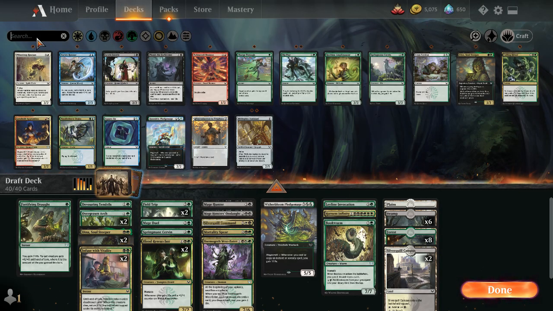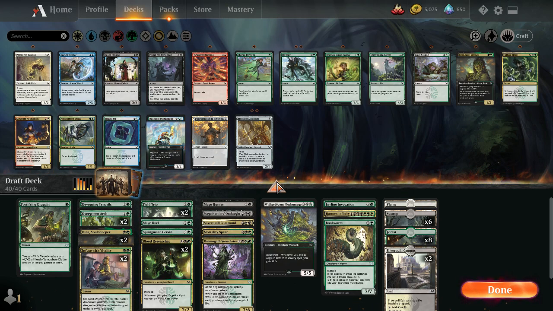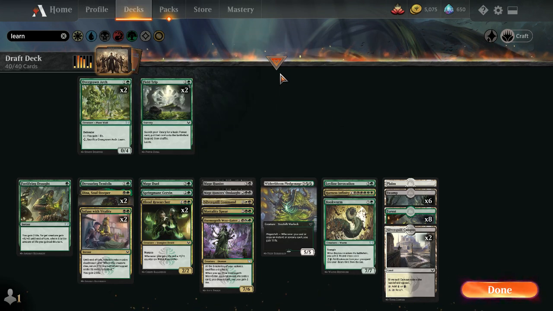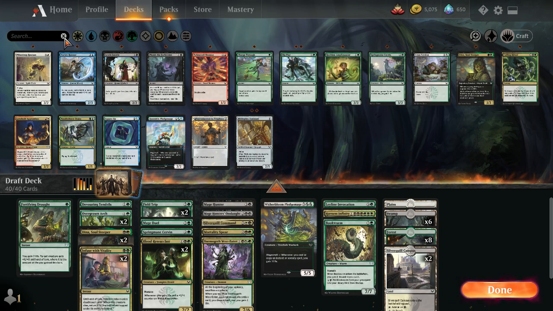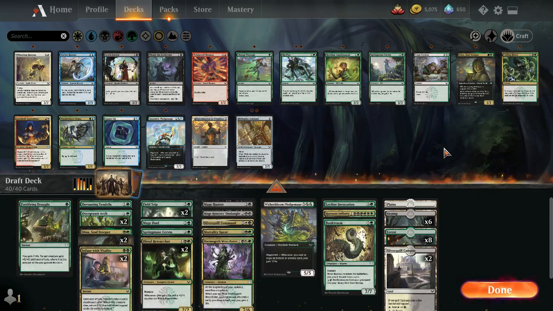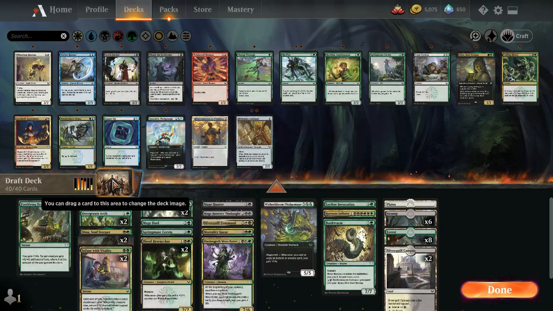So let's see how many lessons. I think only 1 lesson. That's pretty abysmal. Someone was taking our pest summonings. How many learn? 4 seems fine. And then, I mean, we might not. Yeah, and then again, we can just sandbag lands all day just to eventually loot away with them, and that's totally fine.